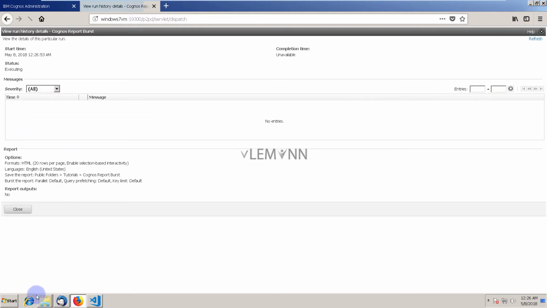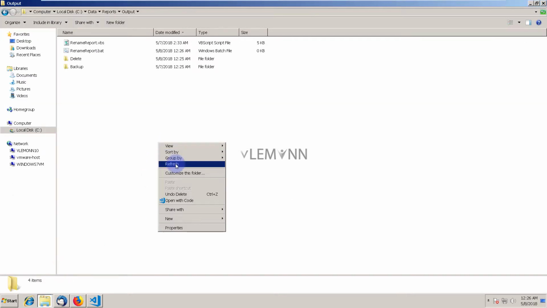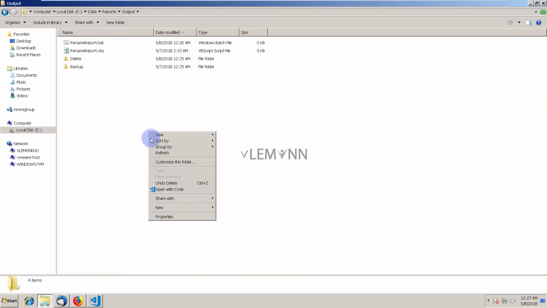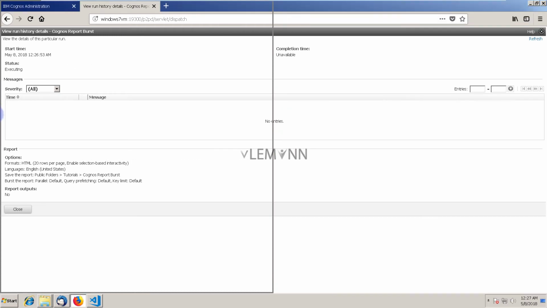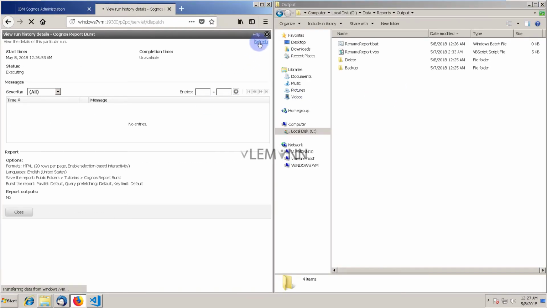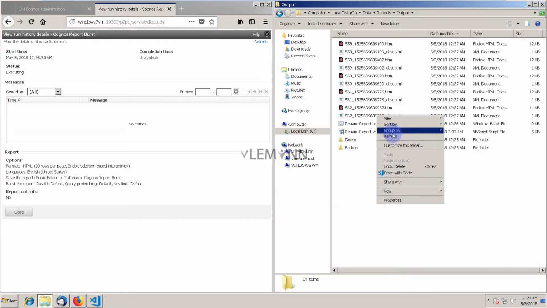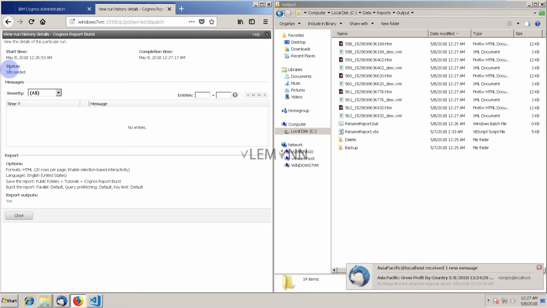And this time I'm going to open my output folder. I'm going to refresh this. Okay, so our execution is completed successfully, and these are the report outputs.